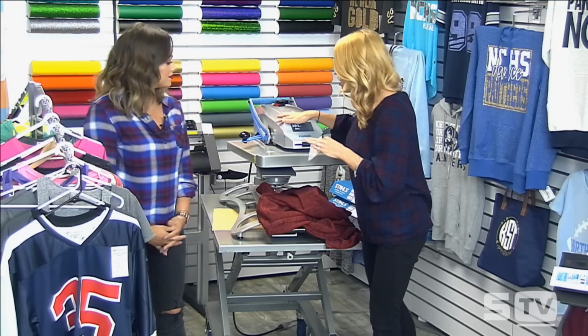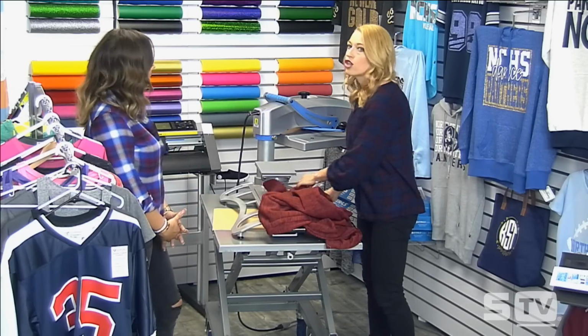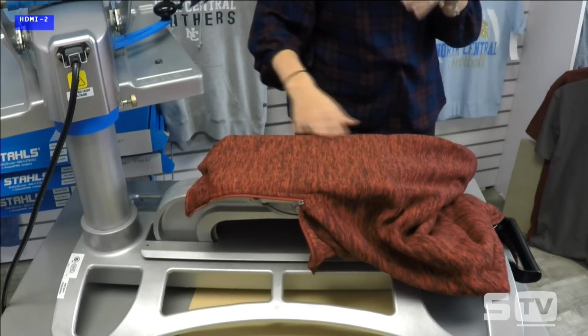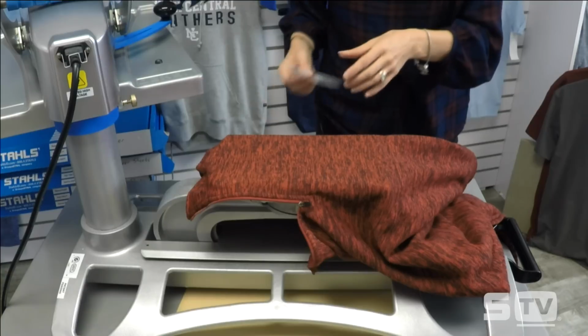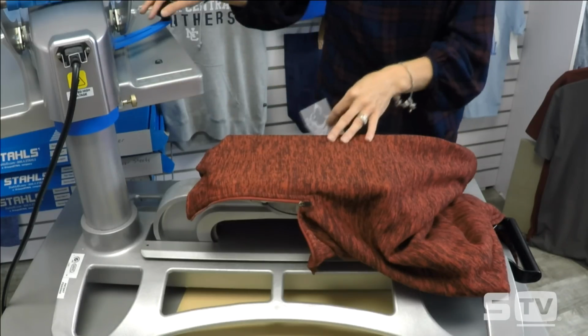So now there's a cuttable product that comes in a roll that you can cut on your vinyl cutter, and it comes in a variety of colors, so you can cut that and create that effect. Now, in addition to the fashion effects that we're going to see on this left chest design on this shirt, it's also really great for decorating items where you were once worried about dye migration. So some of those sublimated fabrics like a digi camo or any kind of textured heather, hex type fabric. Now these can be decorated with this product because it's going to help inhibit the dyes from coming through.